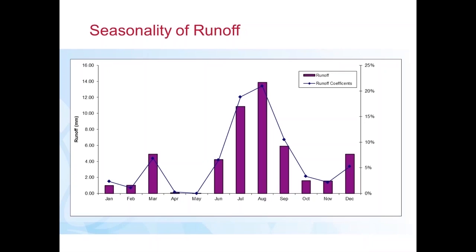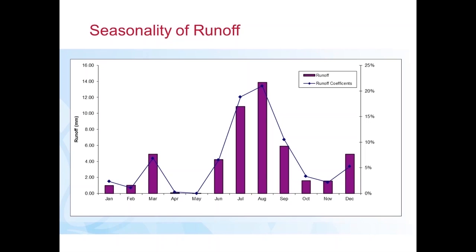So the next one really is, we tend to measure runoff. Runoff is measured usually either as a depth in millimeters, or it's normalized, which means the amount of runoff is divided through by the rainfall total, and that index is then called a runoff coefficient. It's just a useful way of looking at how runoff can be compared.